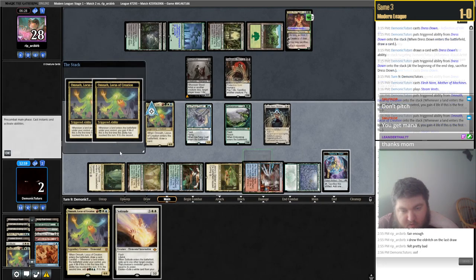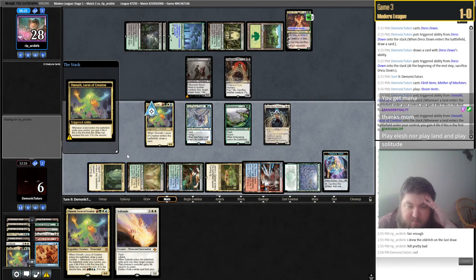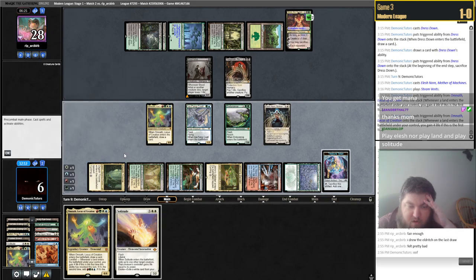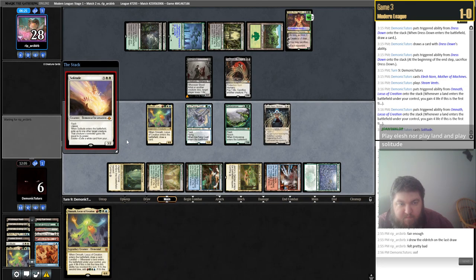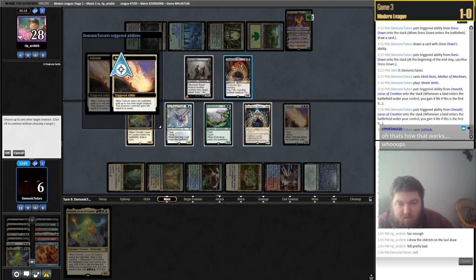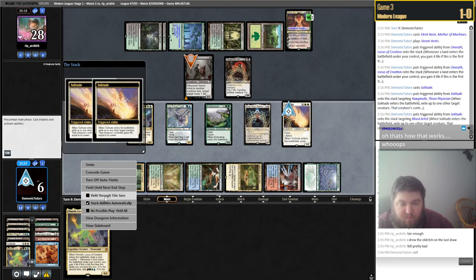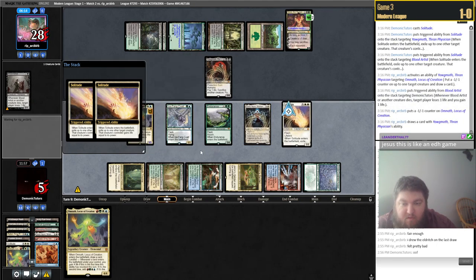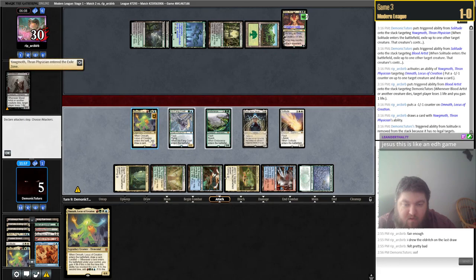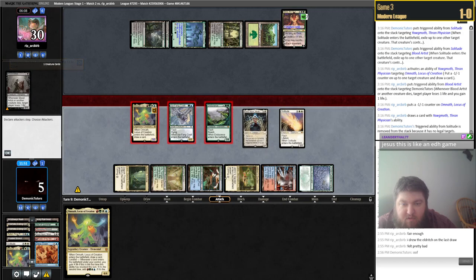Always yield. Do we use the Omnath to draw, or are we probably just Solitude-ing this? All right, let's go. It's like an EDH game, yeah. All right, so we're going to go them, Grist.